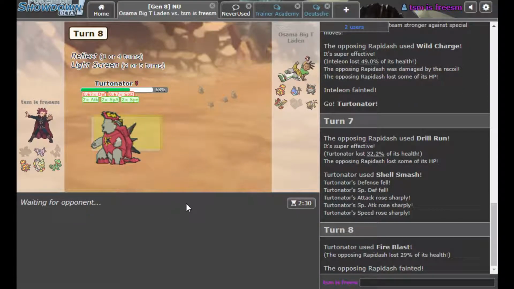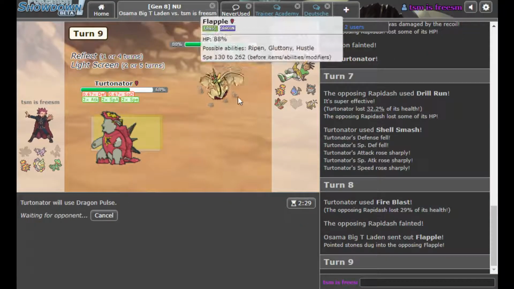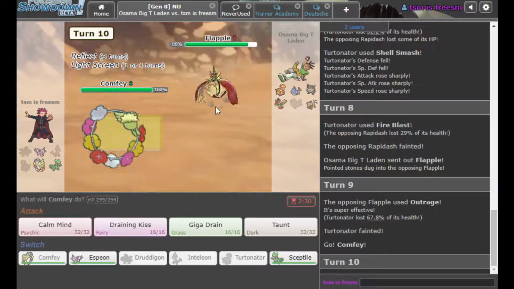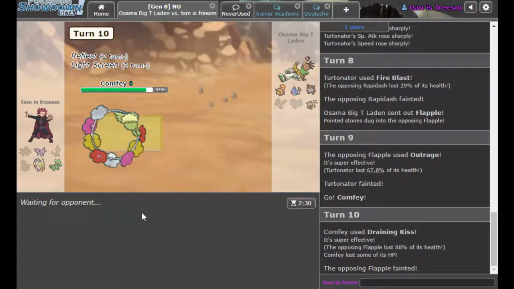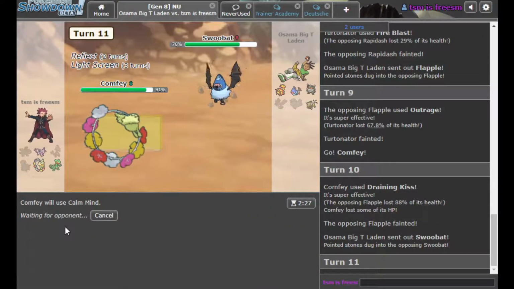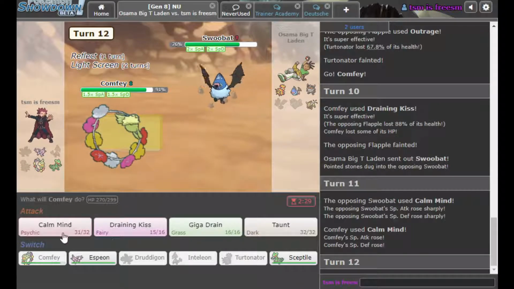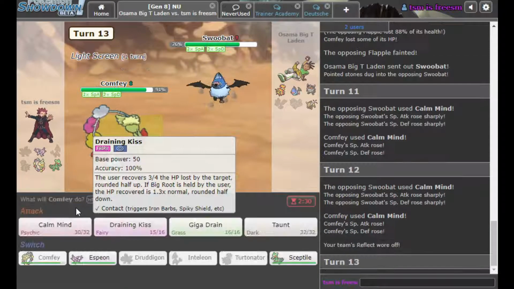And as we've seen in previous Inu lives of mine, hitting a Fire Blast is sometimes a very tall task. Oh, he's Scarf. Oh. Well, that's not good. So we Draining Kiss this just because Calm Mind is worthless to go for there. Oh, that's really bad for us, that he's randomly Scarf Flapple. This could be very bad for us, friends.